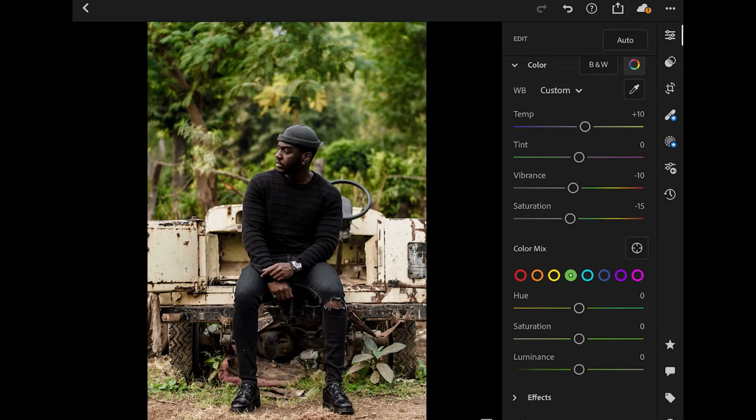Hue to -20. Saturation to -45. And luminance to -25.